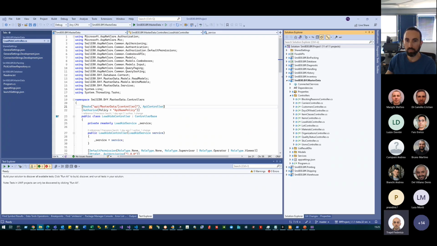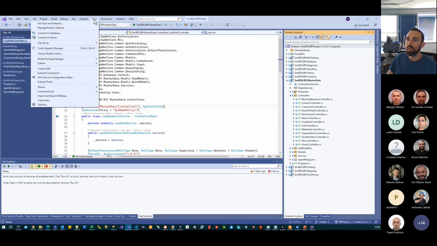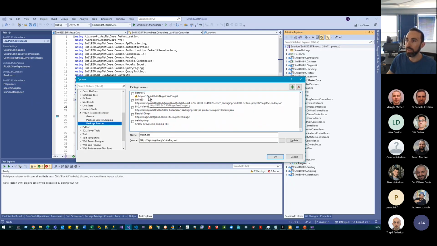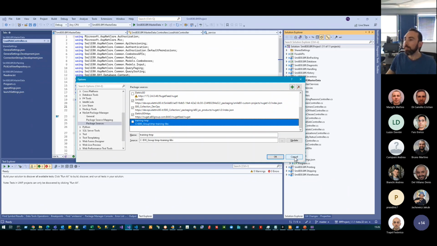Yeah, now it's compiling, so that was the issue. Okay, good to know. I'm not sure why you had that link. So please, everybody, go in Tools, NuGet package manager settings, package sources, and disable the online ones and keep only the training one that you have extracted.